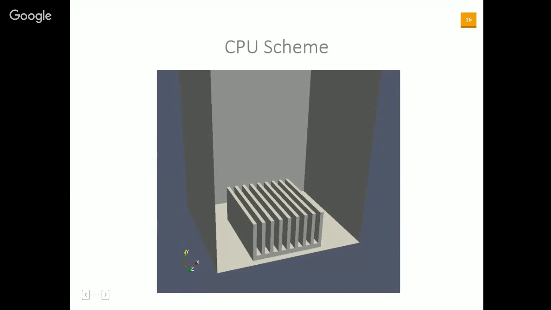Having a closer look at the geometry, we can actually see the CPU with all these flanges attached to it, and these flanges increase the heat transfer from the CPU to the flow. It is possible to visualize the flow, which is going to be in the same direction as the flanges. And obviously, I don't have to mention it, but the zone where the heat is produced is the entire CPU.